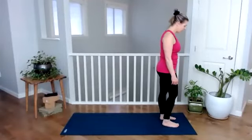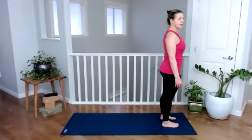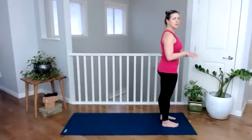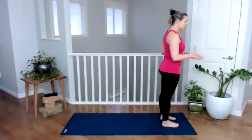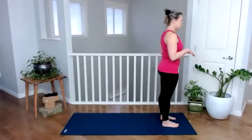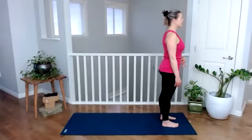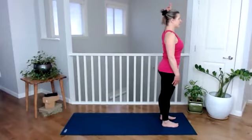Little shift through the body. Hands down by your sides. Tailbone down now. Root yourself down into the ground. Feel your foundation. Lift up through the arches of your feet. Draw your navel in towards the spine, about a 30% contraction. Standing tall, the crown of your head lifting up towards the sky.